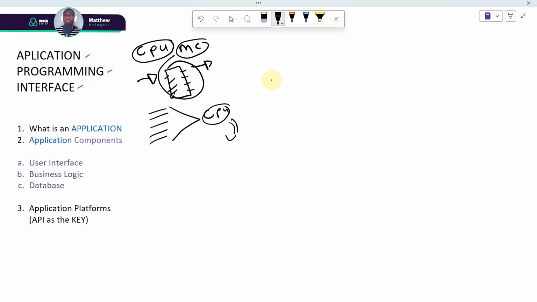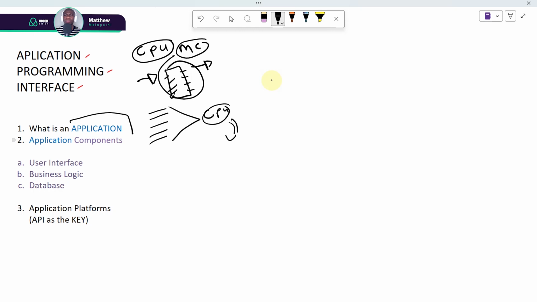So you get the essence. Any small step-by-step instruction that is going to be executed by a computer in trying to solve a problem, we call that an application.